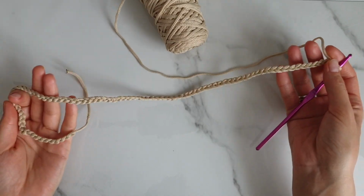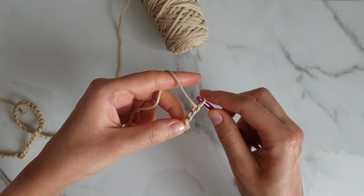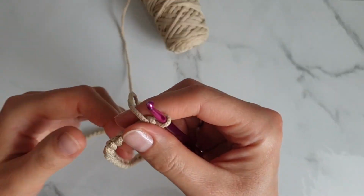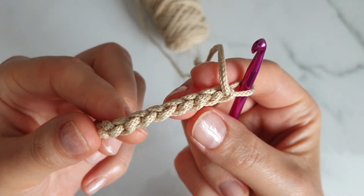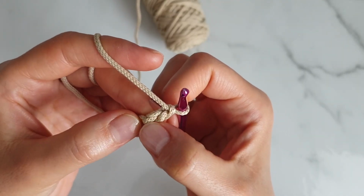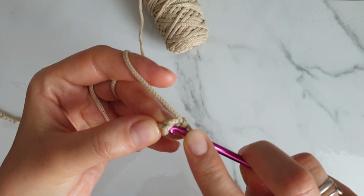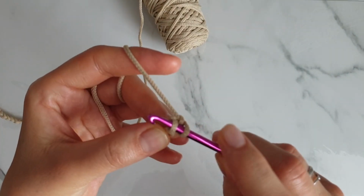Done. Now I'll crochet the first row. The pattern for this bag is simple. It's single crochet by back and forth crocheting. For the first row I'll crochet into the back bump of chains. I'll skip the first one and insert the hook into the second one and make the first single crochet.